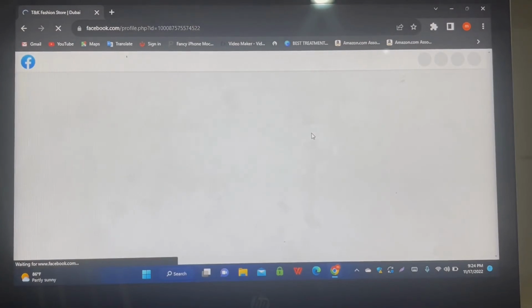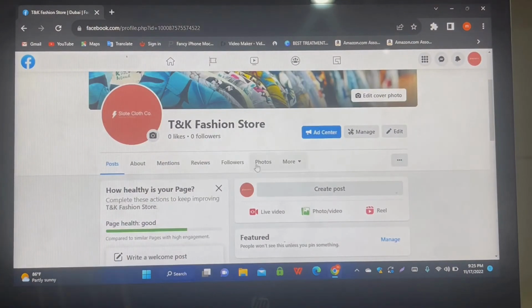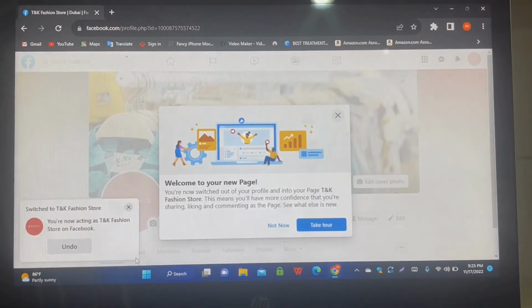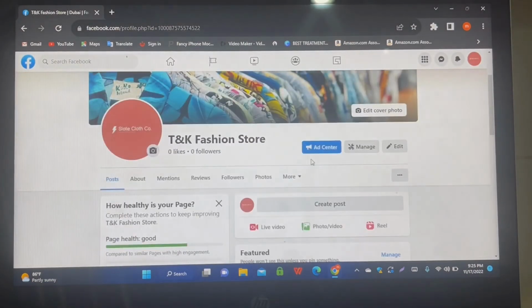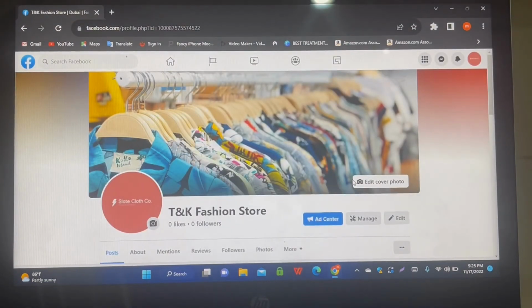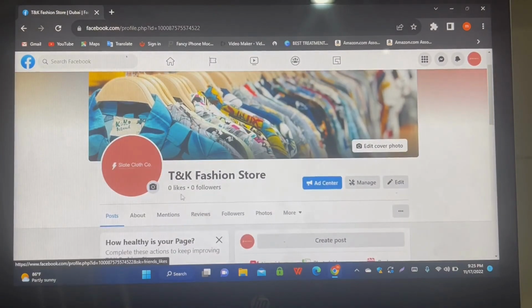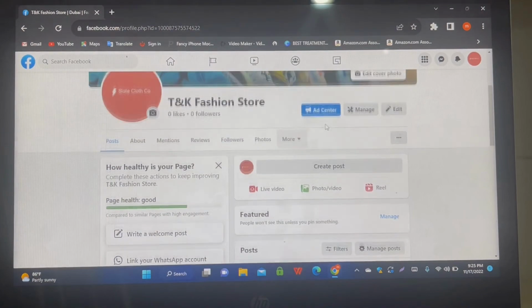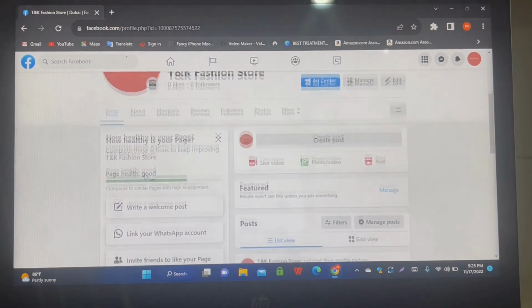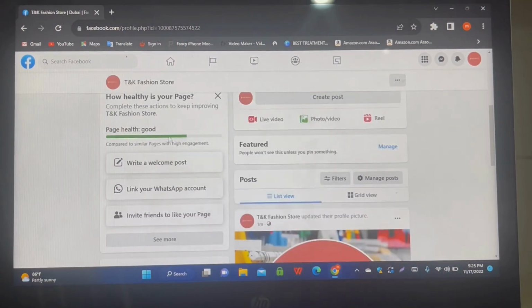Let's look the result that we have. Let's see what we have. Now, this is our Facebook page. This is our Facebook, this is our business page rather. This is our business page. We have the cover picture, our logo, the name of the store. You see, we have the, you see, they said is 80 gold, right?